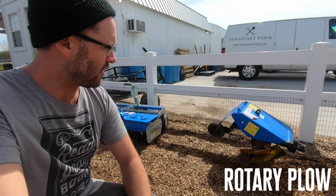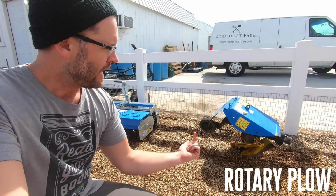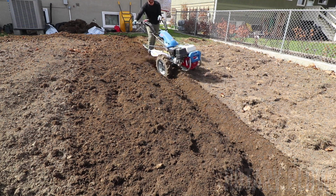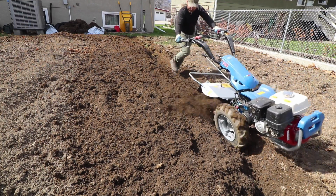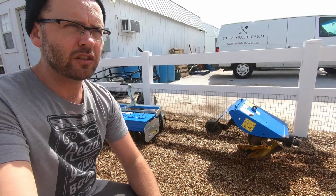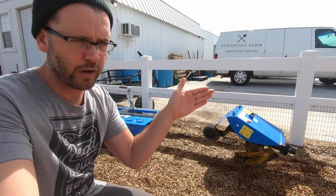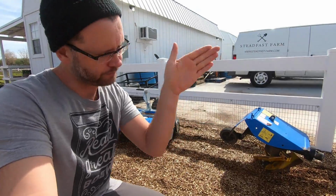Basically, a rotary plow is a plow that has a screw-like fashion, and what it does is it shifts soil from one side to the next. There's different types of rotary plows out there. There's stationary ones, and then there's also ones that you can change the direction of the plowing. I don't really know anybody that's using the ones that you can change. I find it does its job just fine if you know which way it goes and you just move in a different pattern to move the dirt from one side to the next.